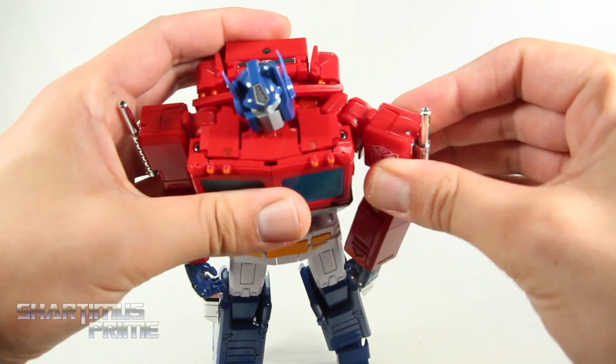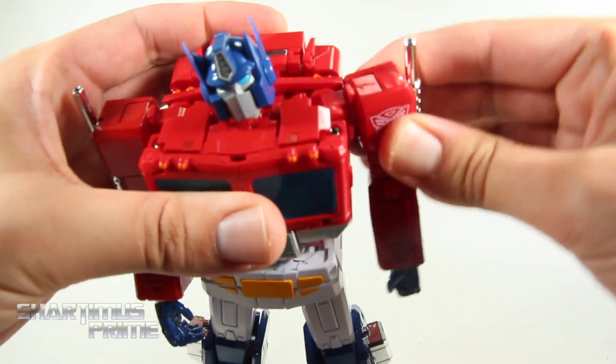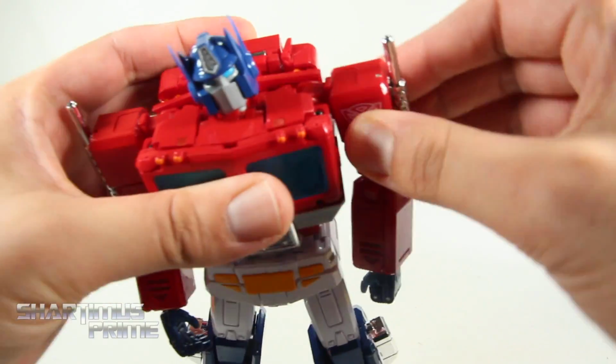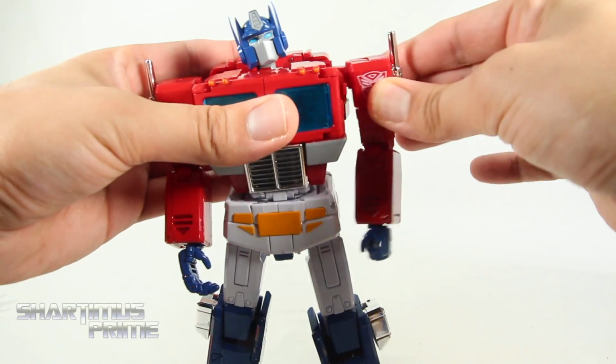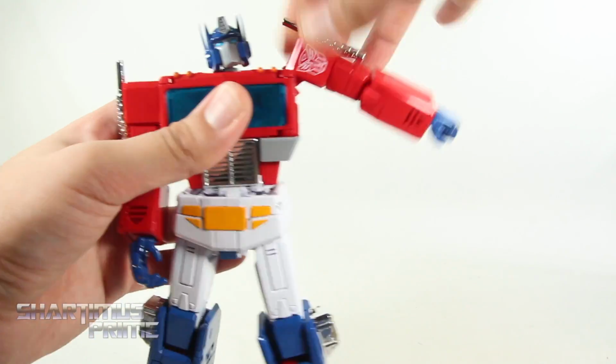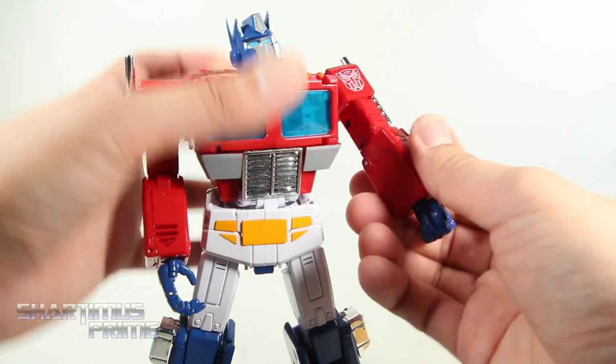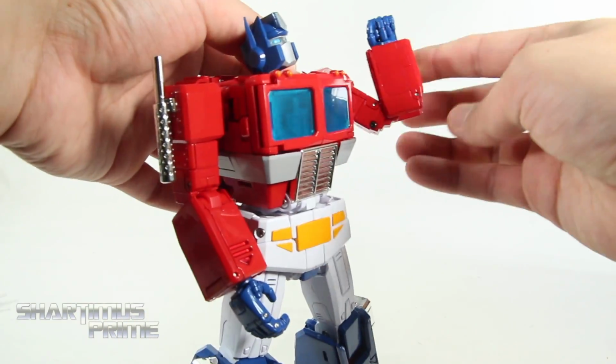We get butterfly joints right here at the shoulders. I mean, due to transformation, you can detach this and pull this all the way out, and it will swing back. But yeah, you get great butterfly movement right here with the arms. You can move them all the way up right here at the shoulder, so that's awesome. You can rotate a full 360. You get a bicep swivel. You get double jointed elbows that bend in that far.